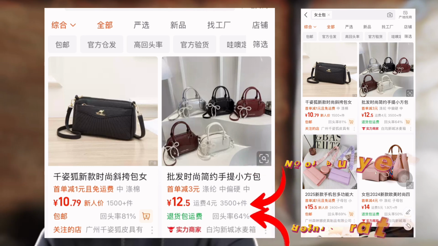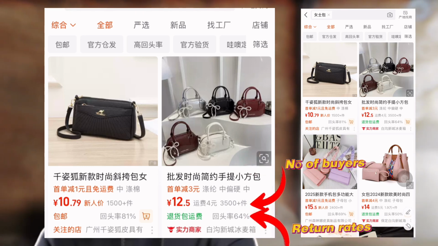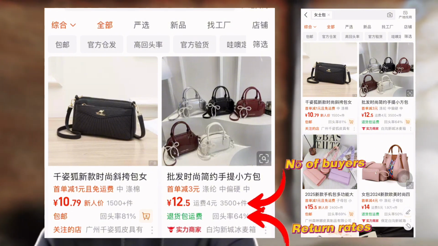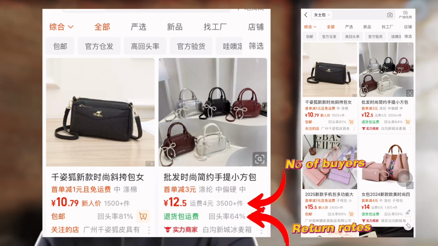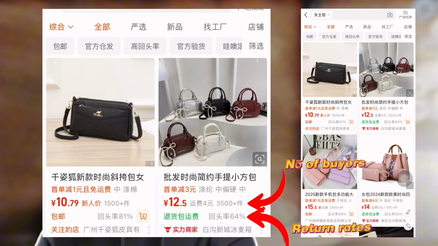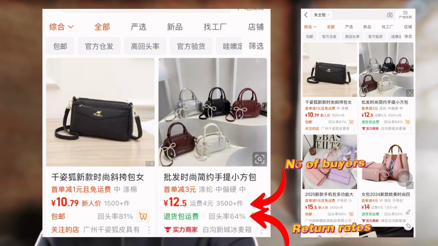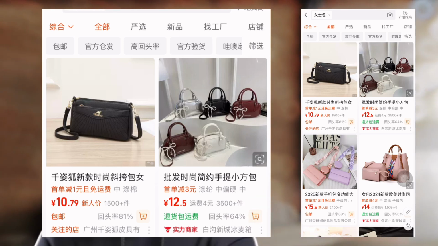The product return rate is the number of buyers who came back to purchase the item again after the first purchase. You should check for products with return rates above 40 percent. The return rate sometimes tells that the product is good. The rationale is that if a product has about 80% return rate, it means about 80% of the people who purchased the product for the first time came back to purchase again, which is a good thing. If you want to know more about return rates, store rates, product reviews, and more, watch my video on legit versus fake suppliers.